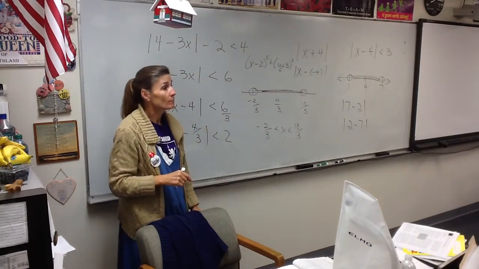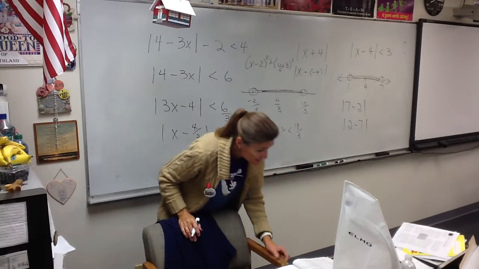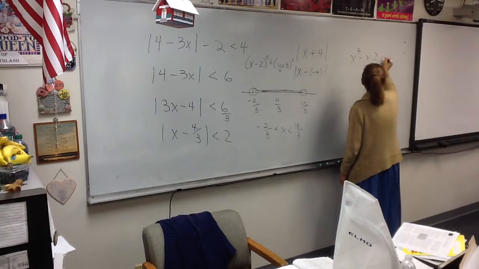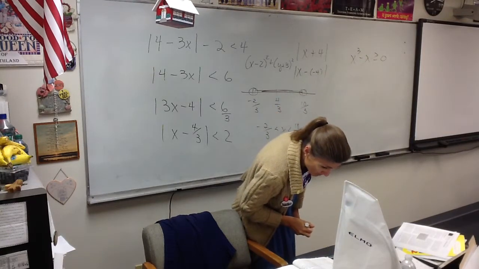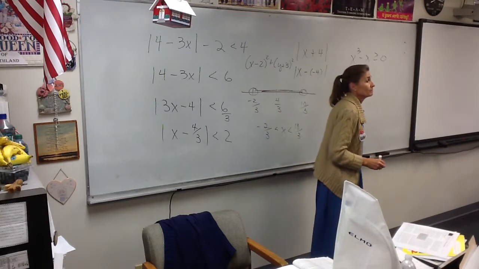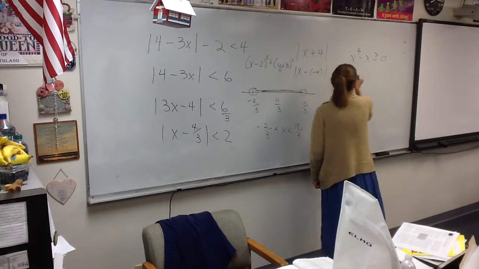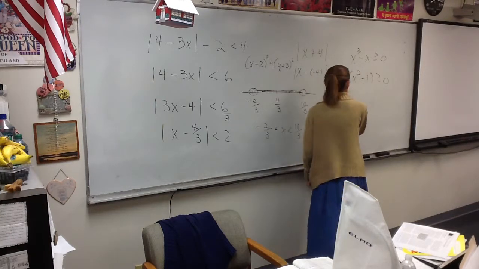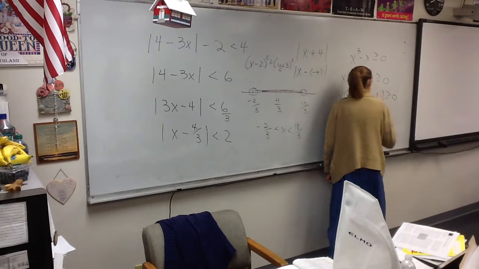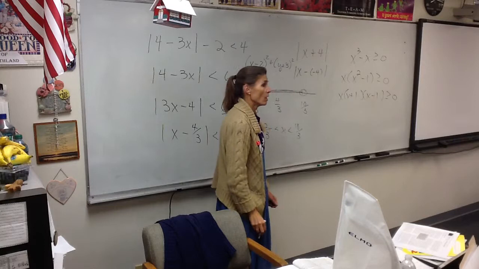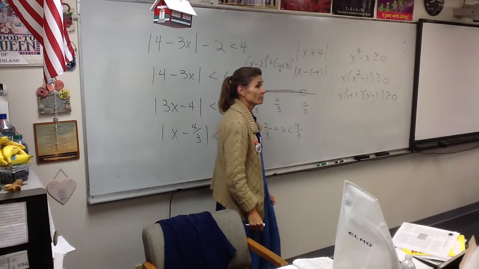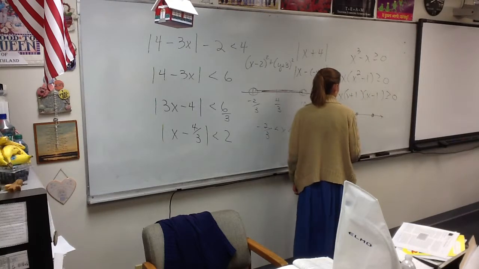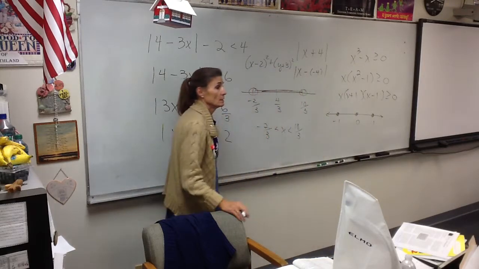Number 15. x cubed minus x is greater than or equal to 0. Now, I do not need a calculator for this one. I don't need a calculator for that one. It says use algebra. So what do I do? You're going to factor it. And the first step in the factoring is to take out an x. But you're not done. This should make your heart flutter. What's that? And how does that factor? x plus 1 times x minus 1. So what's our next step? Whenever we do a polynomial inequality, once we get it factored, what's our next step? Put them on the line. So what are the zeros? There's three of them this time. One of them is zero. Negative one and one. So I make sure they're in order.